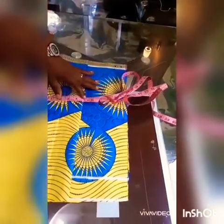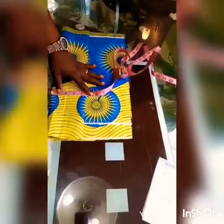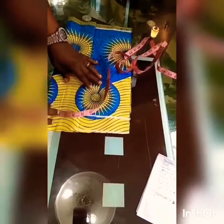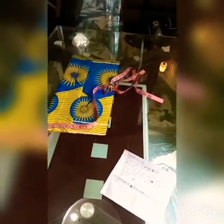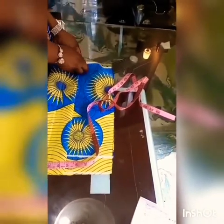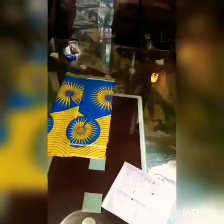I will take the 4.5 measurement all the way down. Make sure you have the same measurement all the way down — 4.5 all the way. After this, use your office pin to secure it so that you don't make mistakes. I will use my office pin to hold it here and also hold it at another point, then combine it in one with my fabric.